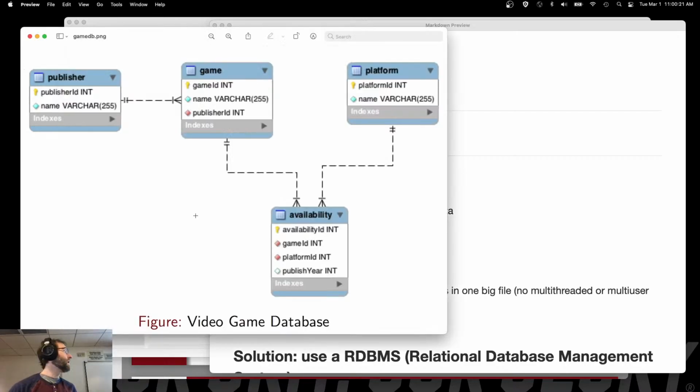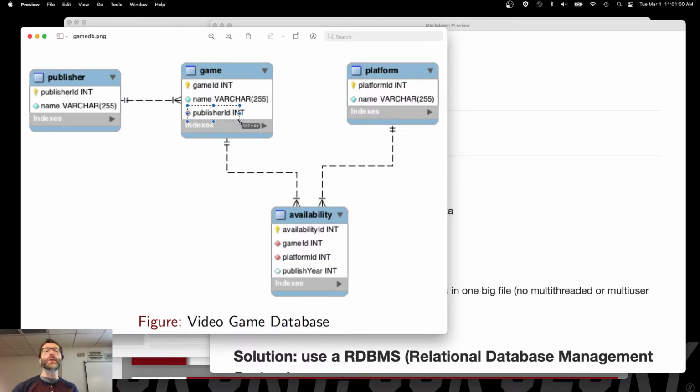This is the video game database that you saw in a flattened form on your first assignment, where you had to process it and ask how many games each publisher had, how many platforms each game was available on, etc. And this is the normalized version where each one of those columns is separated out into its own table. In this case, we've got four tables. We've got the publisher table, the game table, the platform table, and they're all related. Relational database management system, right? They're all related through foreign keys.